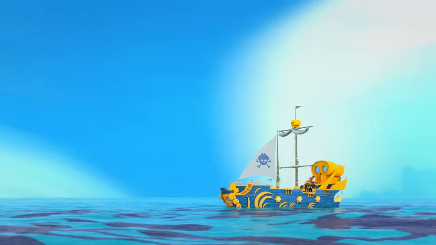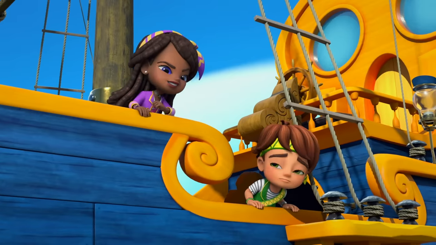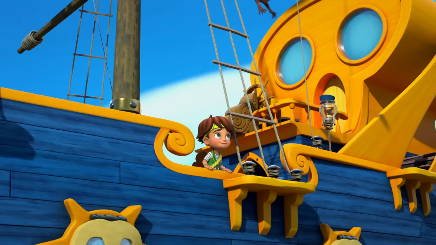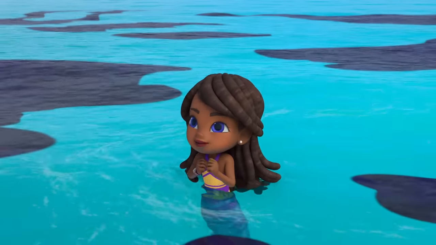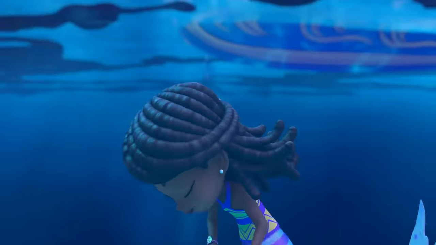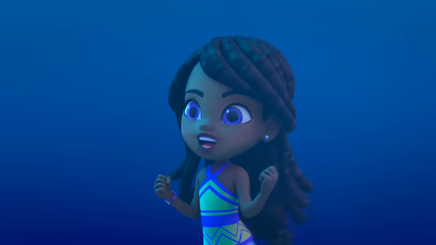There's so much goop. I wish we could help make it go away. I got this. Bracelet of pearls. Mermaid. That never gets old. I'll look under the waves to see if I can find some friends to help us. A whale! Perfect!